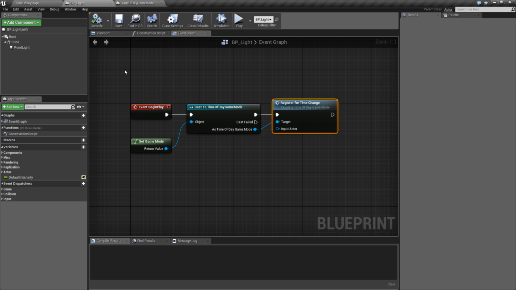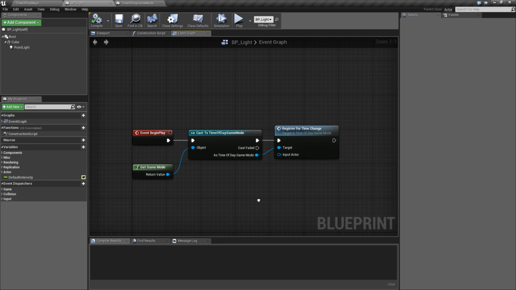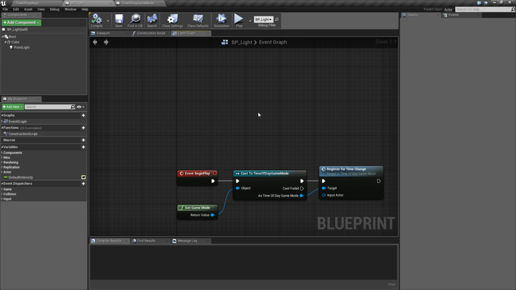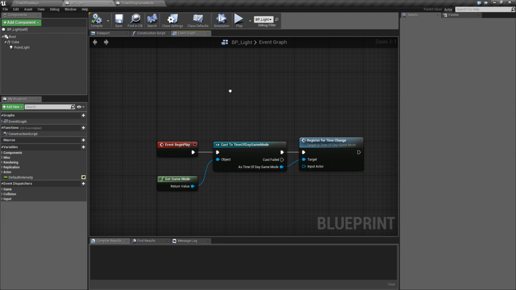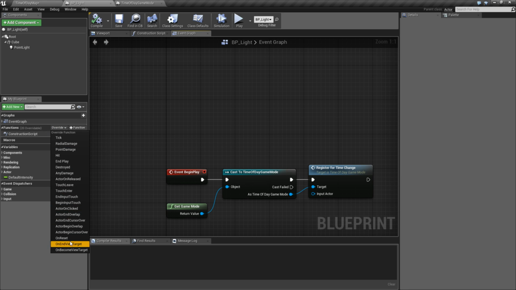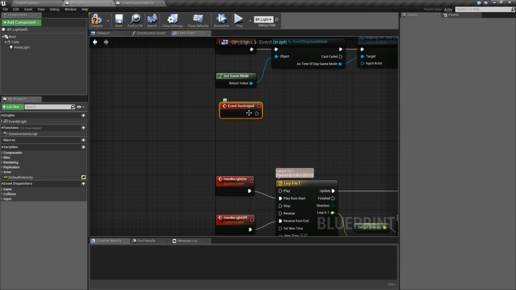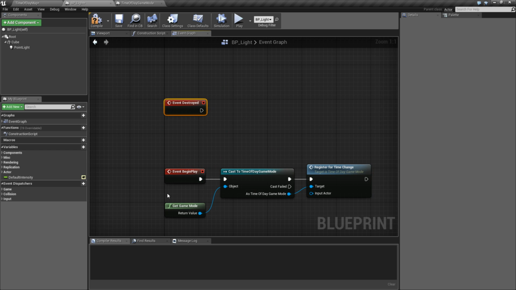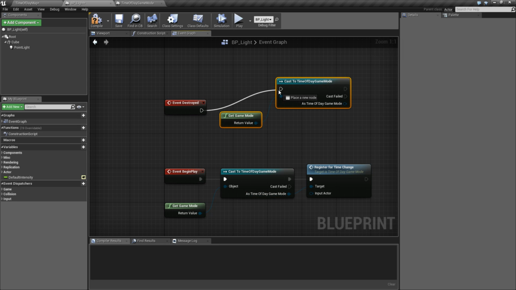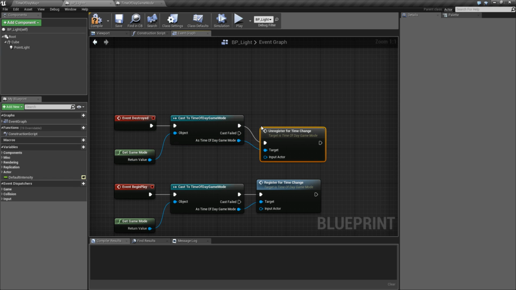Now, usually when you do something, you always want to make sure you balance it out. So since we're registering, we probably want to unregister ourselves when we no longer exist. Or else we're going to have a bad reference whenever the game mode tries to do something. So there should be a destroy override in here. We have destroyed right here. And this is basically whenever this actor receives a destroy event. So kind of like the opposite of begin play. We should be able to do literally the same thing. When we receive destroyed, we're going to go ahead and unregister ourselves.